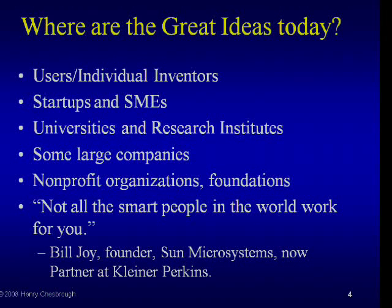Today, it's very well accepted that university research and technology can and often is highly useful, and is an interesting source of ideas for lots of companies. Some of those startups are now coming directly out of universities and getting funding. Large companies remain an important part of the system, and there's also a new set of players around non-profits and foundations. In the open source software movement, most of the code base is held by non-profit organizations that manage the IP in the open commons. In the life sciences, you have folks like the Gates Foundation funding research for vaccines or malarial interventions — things not attractive to for-profit pharmaceutical industry but meeting real social needs.